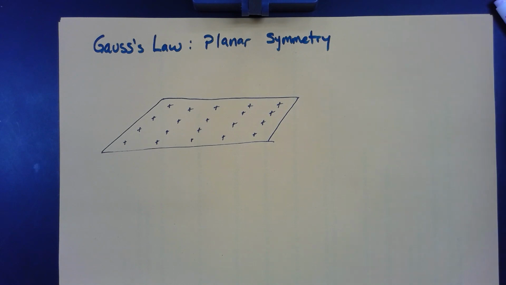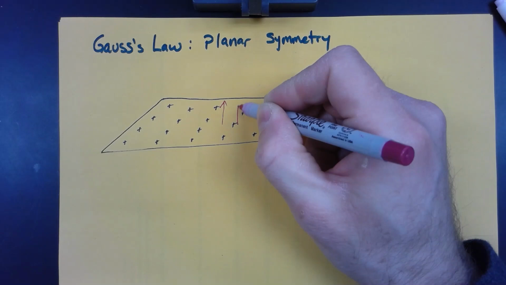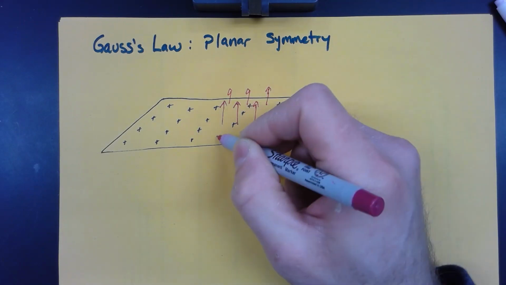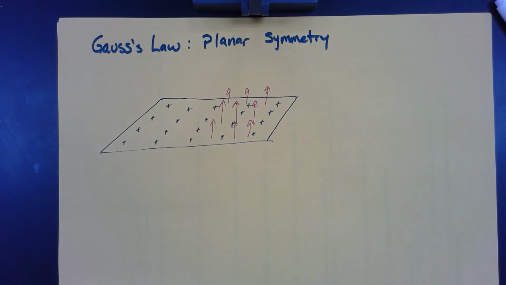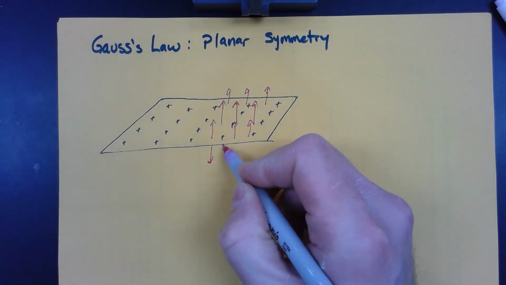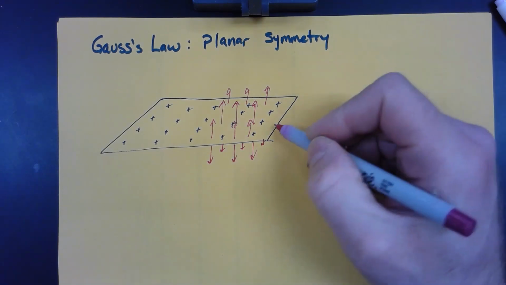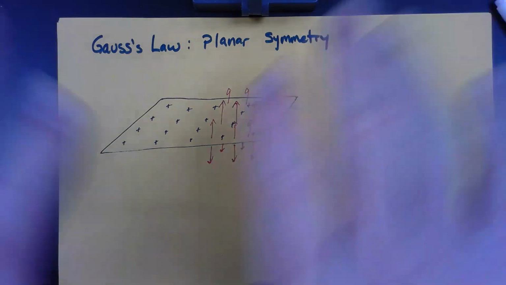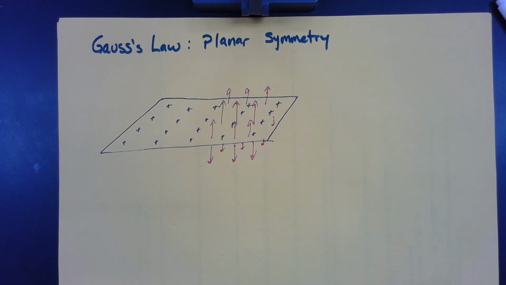Because it's positive, we have field that is going to radiate away. So at all points, we have an electric field that is going away from the surface due to those positive charges. I'm just going to look at one section right here. And it's also going to be going underneath the surface as well, all the way back, just like it would be if it was a wire. The wire radiates field in all directions away from it. So here, it's just going to be perpendicular to the plane.